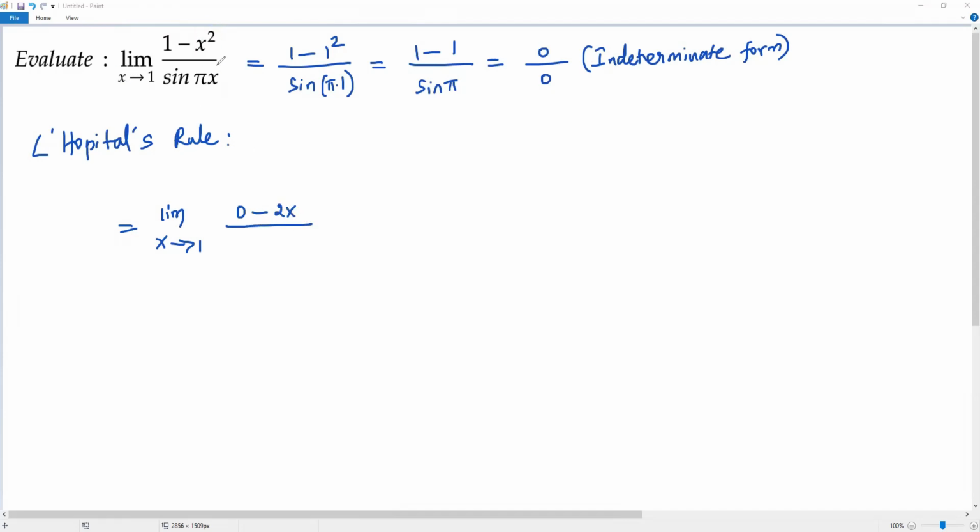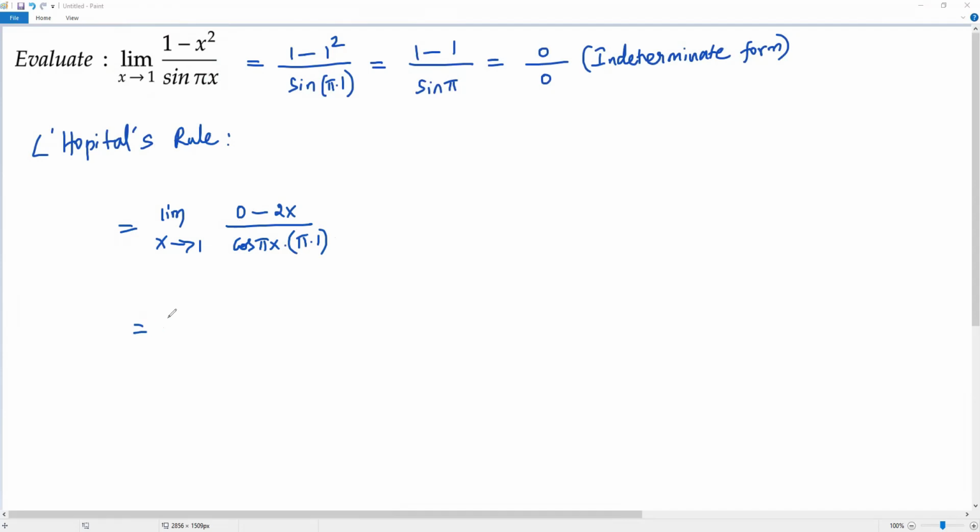Okay, let's find the derivative of the sine πx in the denominator. The derivative of sine πx is cosine πx. Okay, so far I have completed the derivative only for this trigonometric ratio sine. By the chain rule, I have to do the further derivative of this πx. We know that π is a constant multiplied by the variable. When I find the derivative, the constant multiplied by the variable should be kept as it is. When I find the derivative of this x with respect to x, it will just become 1.